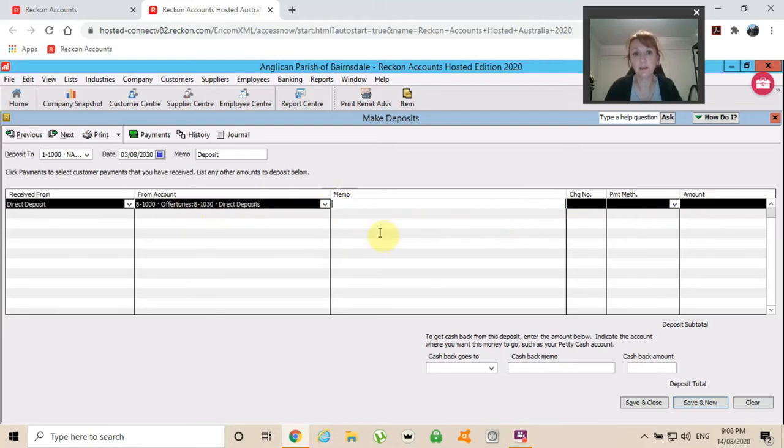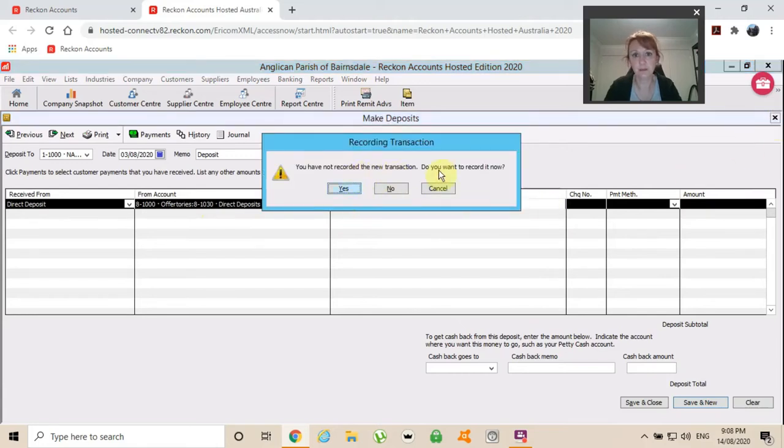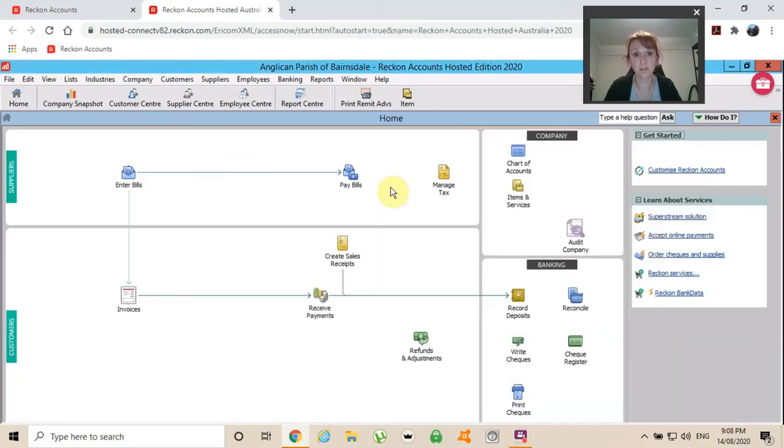What I don't like about it, you can't track GST in here. Okay, so please don't use this. All right. Okay, do I want to record this? No, I don't. Okay, don't use that just to record your sales. Can't use GST.